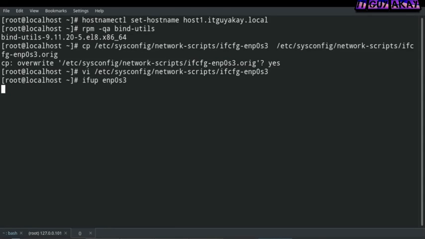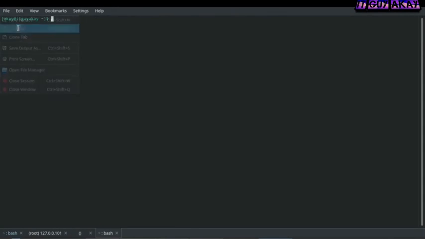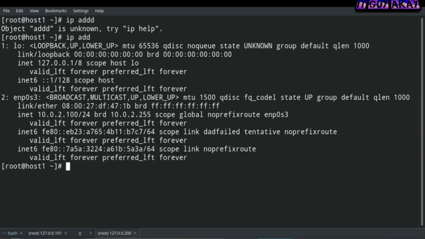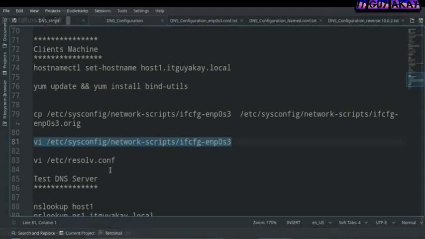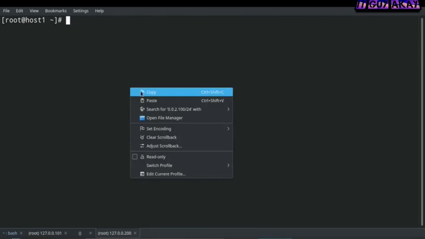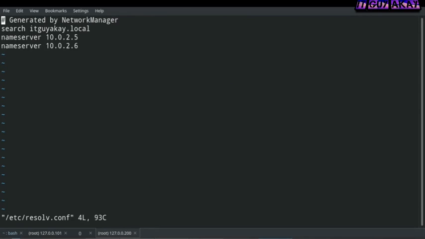Open the SSH connection again. Check the IP address. Check the name server addresses in the /etc/resolv.conf file. It is OK.